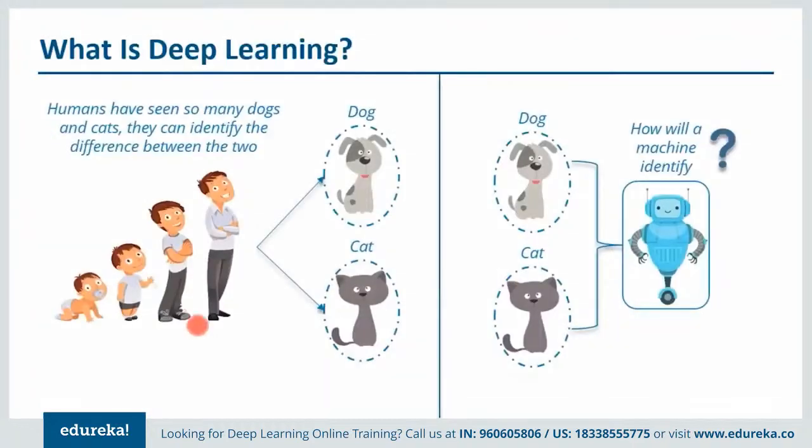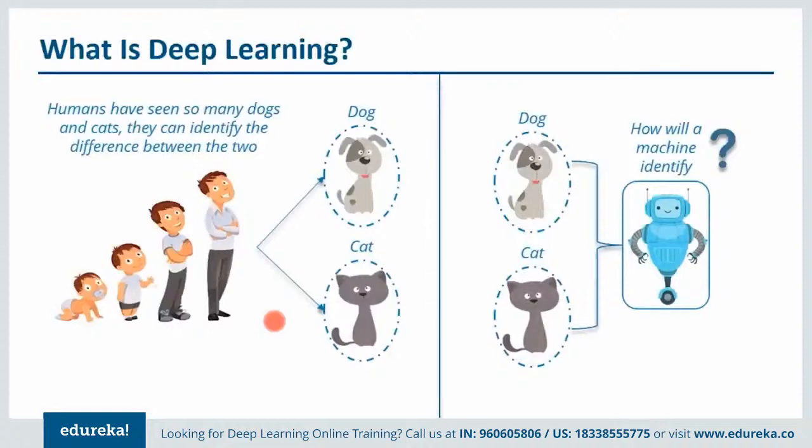So guys, let us understand deep learning with an analogy. How do you think our brain is able to identify the difference between a dog and a cat? The reason is, since the day we are born, we are actually seeing different types of cats and dogs in our day-to-day life. And because of that, we are able to spot the difference between the two, that is a dog and a cat. Even if we see different types of cats and dogs, we still know which is a cat and which is a dog. This is because we have seen a lot of cats and dogs in our entire life.